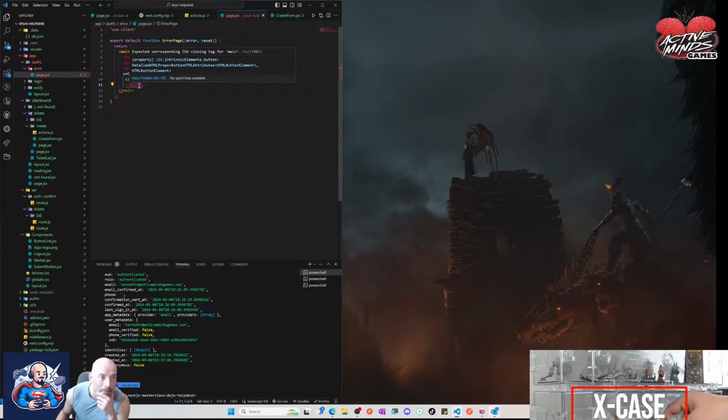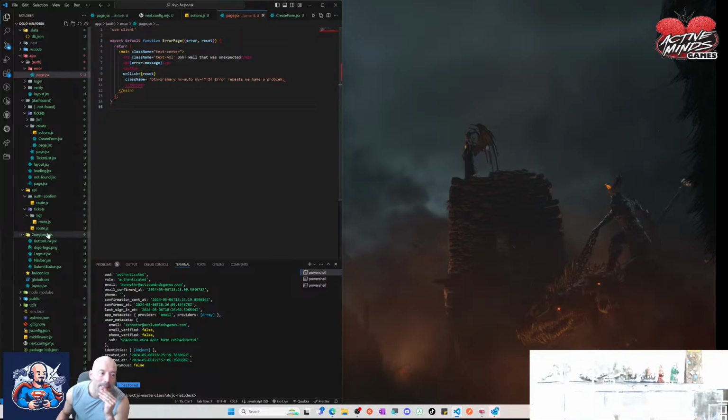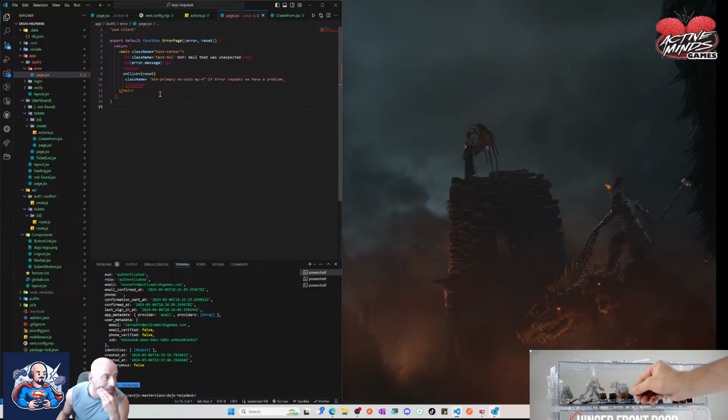JSX intrinsic element button detail button props. Because I got button link and I have my custom button stuff going on, submit button, but that shouldn't be an issue. A comma? No. onClick reset. className equals all that.